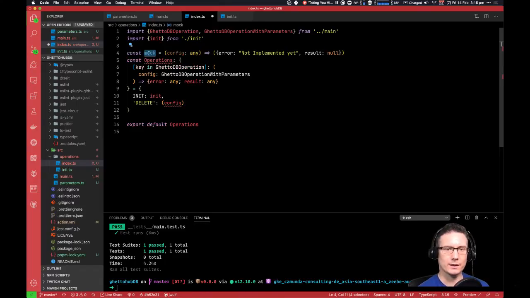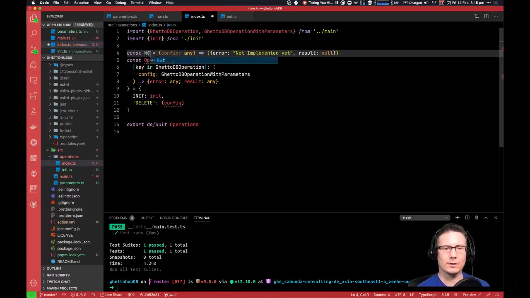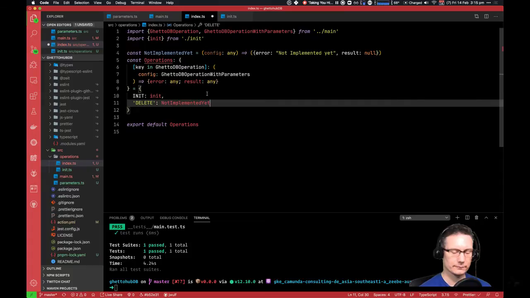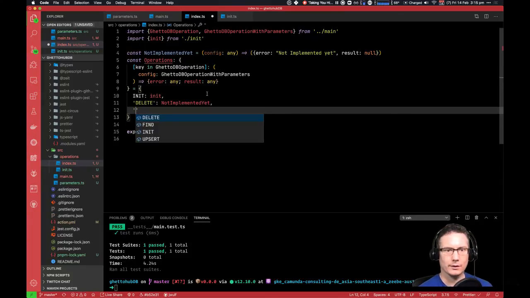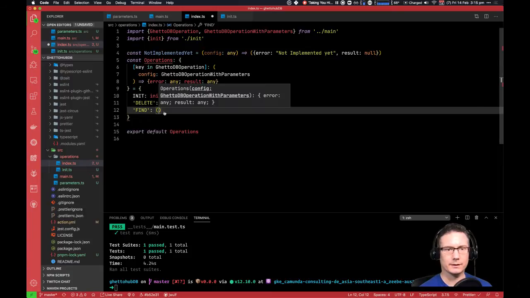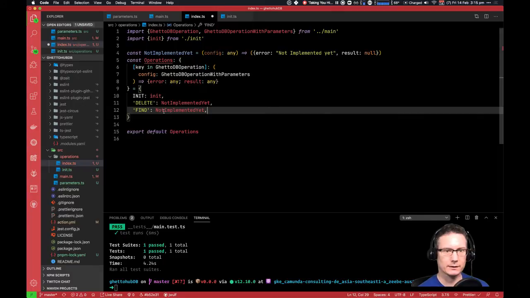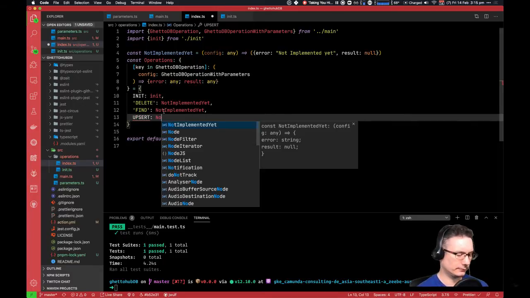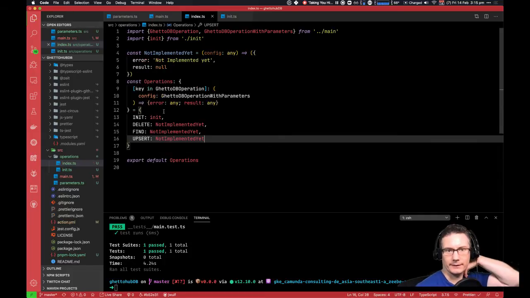And then we just call this not implemented yet. Easy. Find, not implemented yet. What else is missing? Upsert. Not implemented yet. Yay! Done.